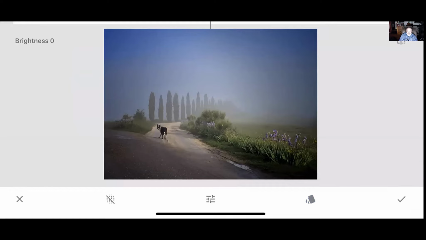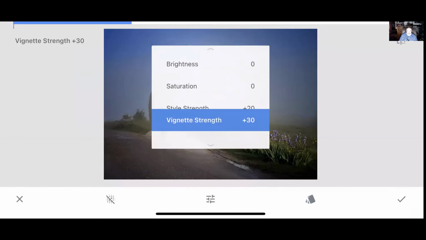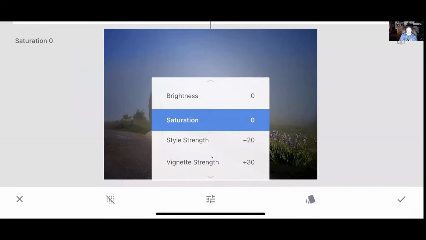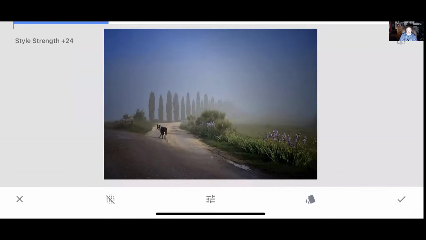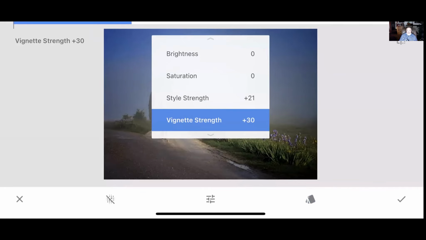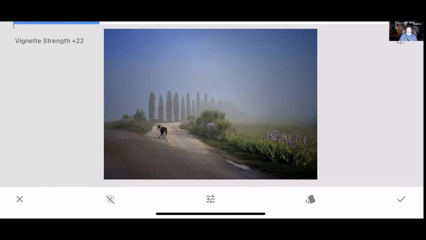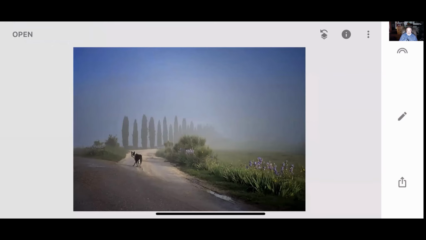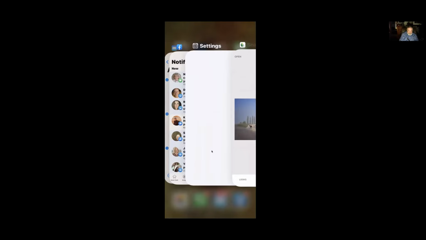Once you choose one of those, you can look at these variables and adjust them. You could brighten or darken the image, or saturate. There's a style strength slider, so you can increase that particular style or decrease it. Maybe I like it a little bit. Then the vignette is often very strong. It defaults to 30. I often want to back that up, but in this case, not a lot. I like that dark vignette. And so now there is our image. There's where we started, and there's where we are now. I think it's a much more engaging image, and the crop is better, and just a really fun way to process these. Let's go to another image.